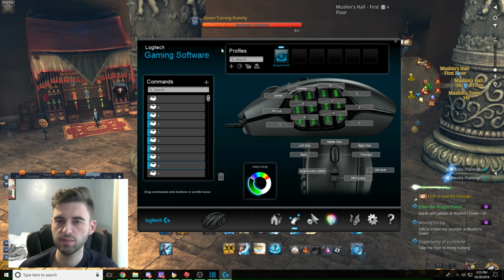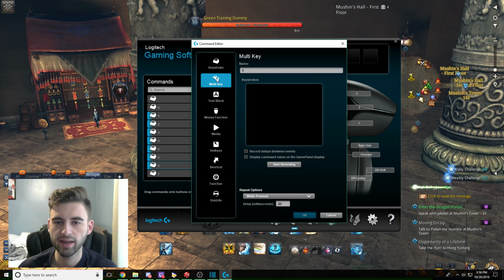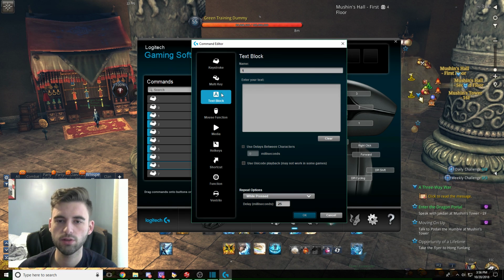However, if you did want to implement a macro into Blade & Soul, you would need some sort of software that controls it. MMO mice always have some sort of macroing program because it's such a critical part of different MMOs. This is the Logitech gaming software, and from this I can go to any one of my buttons on my mouse. If I wanted to change this one into 1, I could add any different combination of things I wanted to do. If I wanted a text block where I entered text into a string and put it into a search bar, I could do that here.